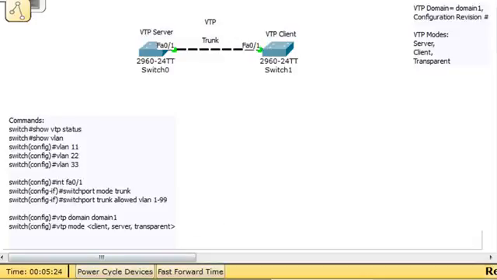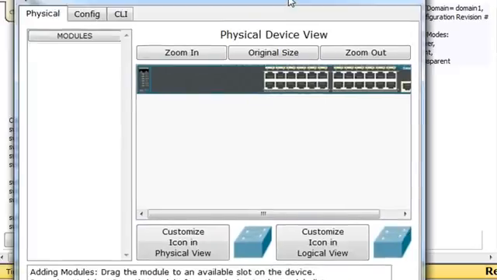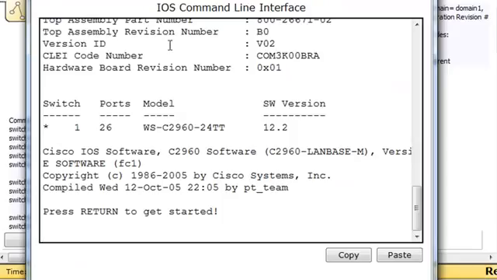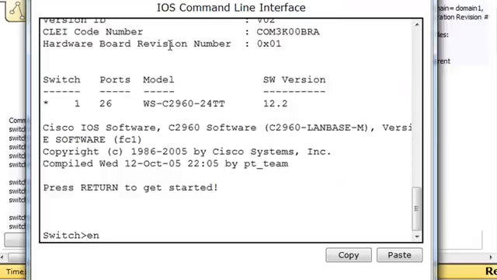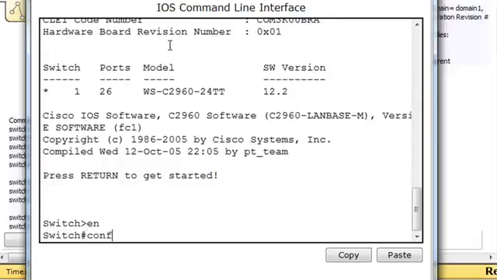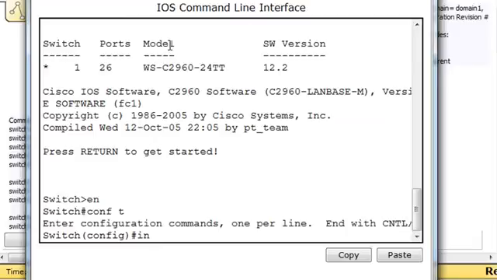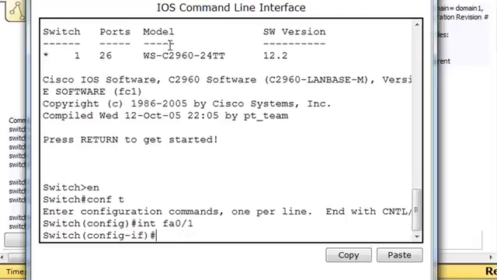So we'll go to switches, and we'll take out a 2960 switch, and this switch is going to be our VTP transparent switch. Okay, so there it is, right? We'll open it up and go to CLI, enable, conf T, interface. We'll go to its first Ethernet interface, right?